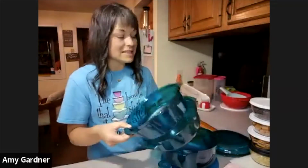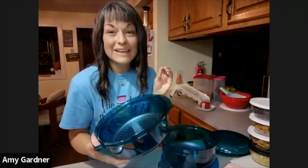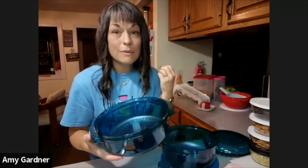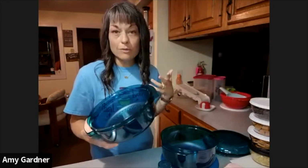Like tonight, my youngest, because we had leftovers tonight, but to make what he had, we used this because I brown my meat in here. I always brown my meat in here, because it takes up so much less time than standing at the stovetop, especially when you're trying to help the kids do homework, or maybe they're running around, and you don't have to keep your eye on the stove and stirring and wiping up hot grease, or worrying about the kids getting splattered with hot grease. That was something that I used to worry about all the time.